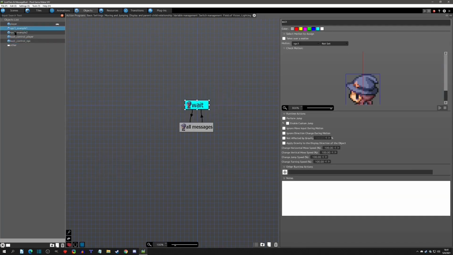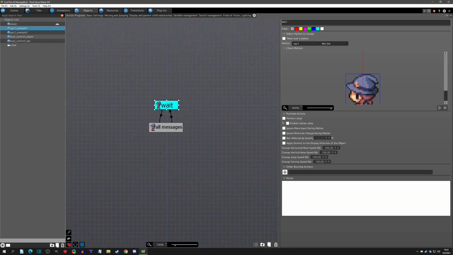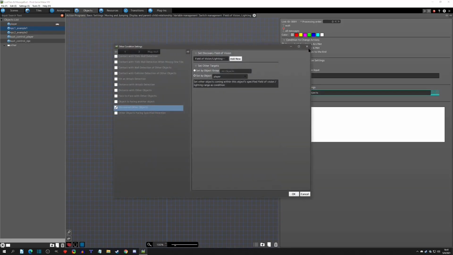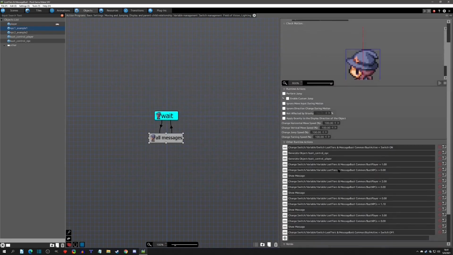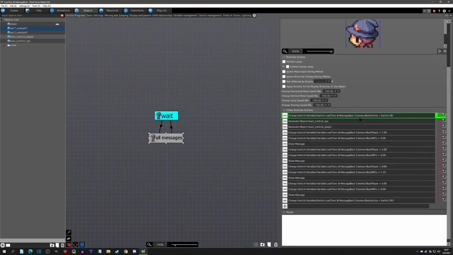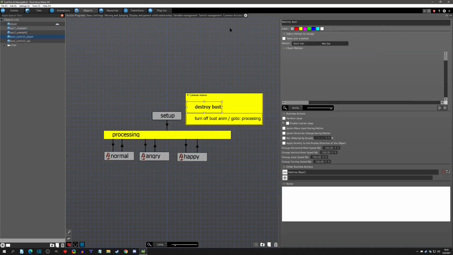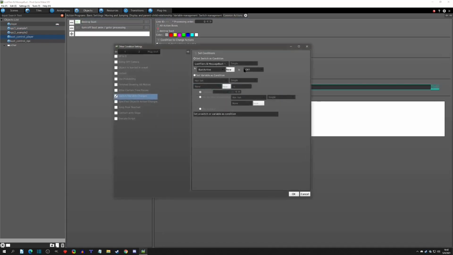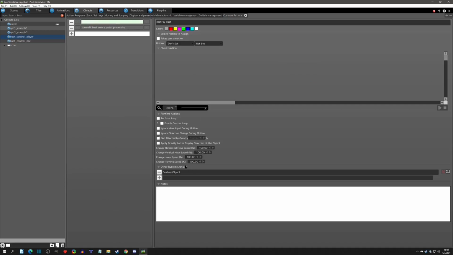We can see that if we click on example 1 here, that works. So on this NPC, when we press A and we are in the field of vision, then we start to show our messages. And the first thing that we do is we turn that bust active on, and that is going to allow the images to stay on the screen. Otherwise, as I showed you in here, they're going to be destroyed in this common action, because that's what this is looking for. If it's off, then it's going to shoot and destroy.